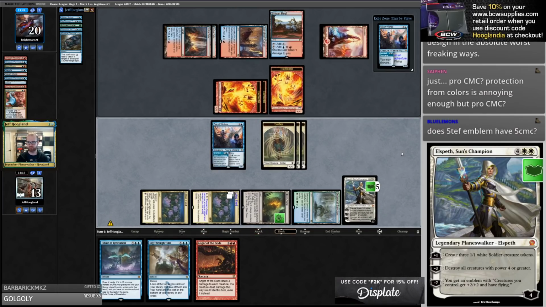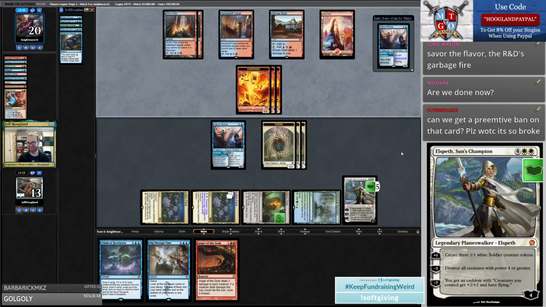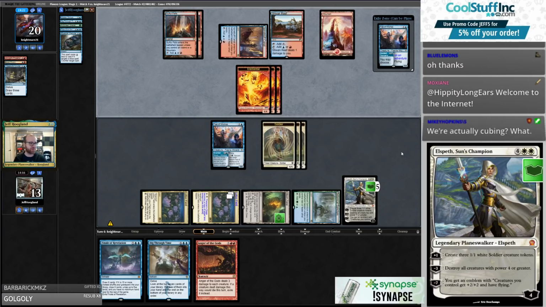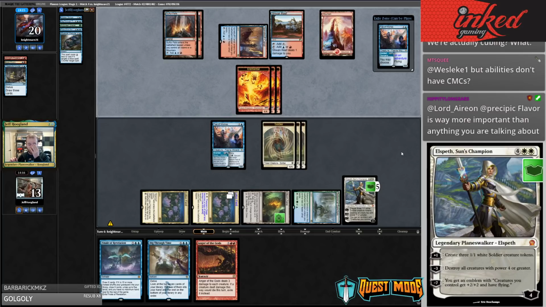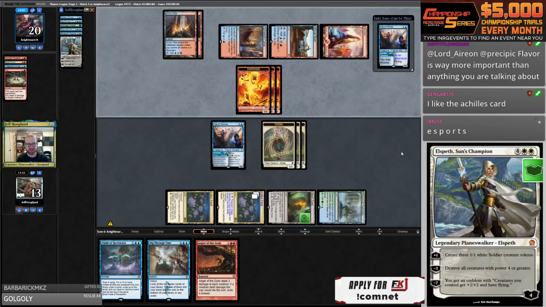Go. Chat's real wide. You must be new here, Hippity. I mean, to be fair, a card like that, 6-1, that card creates good esports moments. That card is going to be the result of tension and heartbreak and the biggest of swings. That card is esports ready, chat.